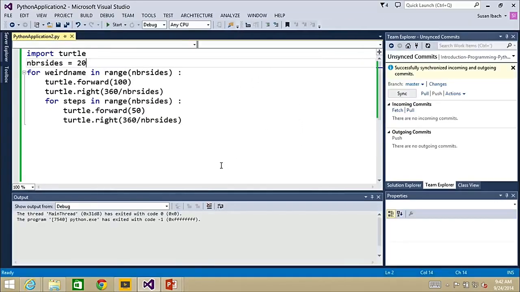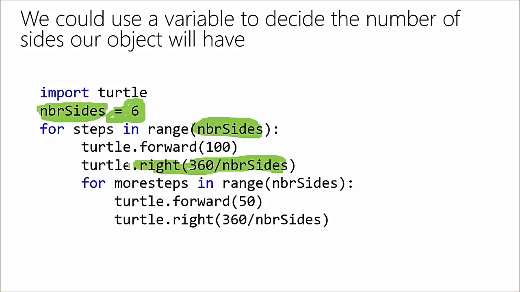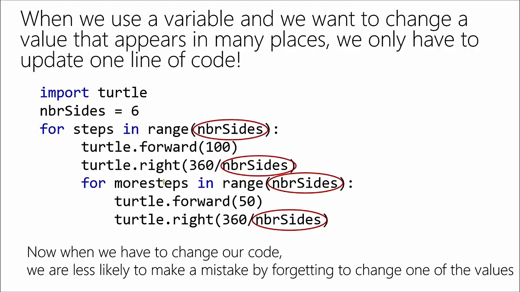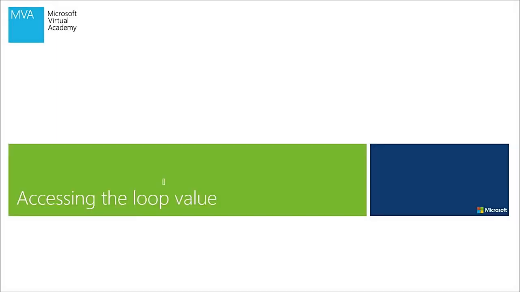So that's why I love playing with the nested loops. But notice how I said by using a variable, I can now change one line of code and completely change the output. And that's the power of using variables in your code. So we just talked about that. All right, so we've also demonstrated that as well.